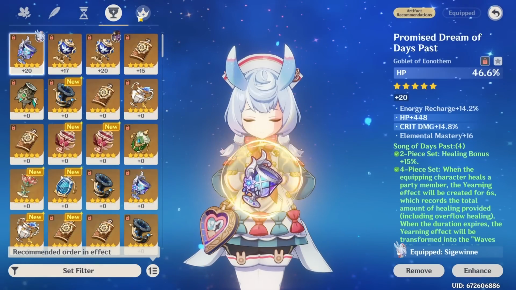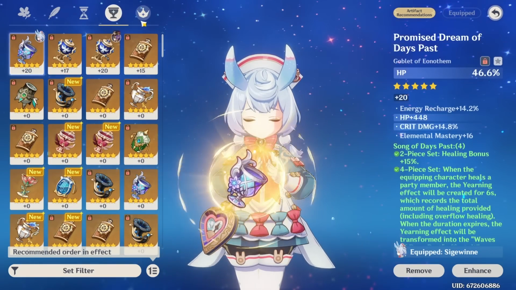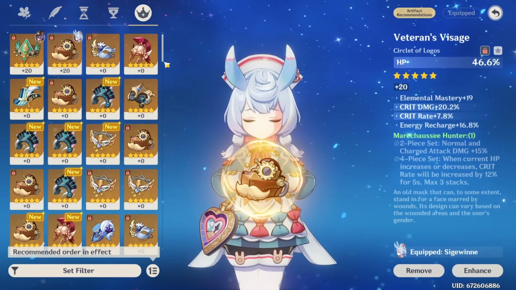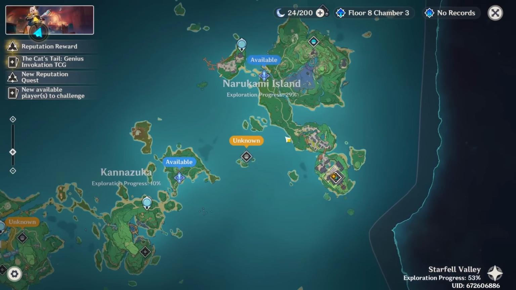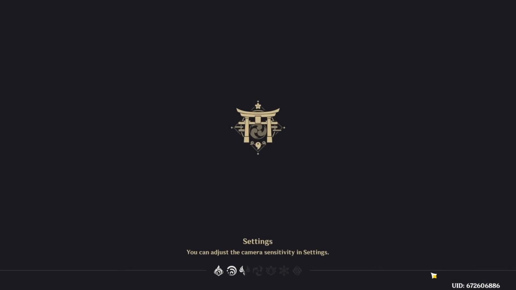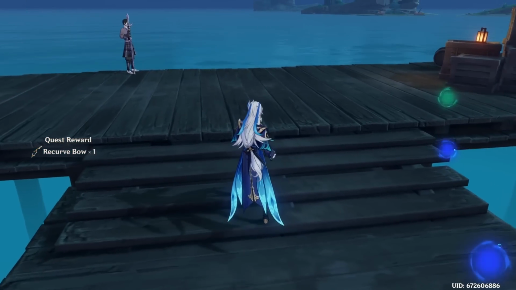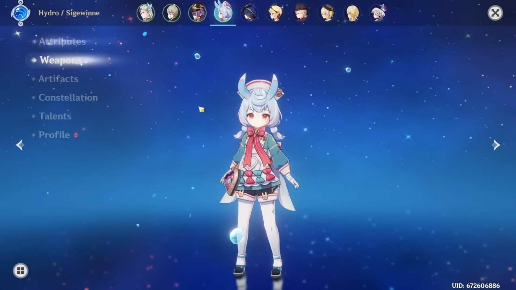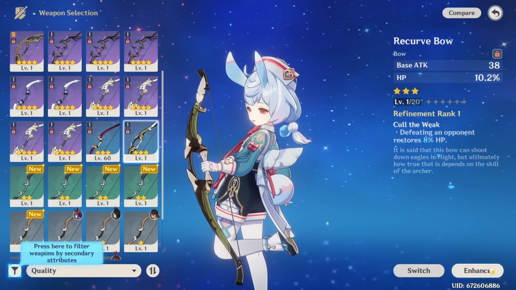I think she is running, yeah, she is running triple HP, which is going to help for damage. I think healing bonus is better for full healing, but I like triple HP because then we get a little bit more damage out of her. Okay, so I believe the weapon we are looking for is down here. I'm pretty sure there is an NPC here that gives you the, I'm pretty sure it's called the recurve bow. Yes, indeed, recurve bow. That should, in theory, be a HP weapon. Yes, indeed, I will be locking that one.